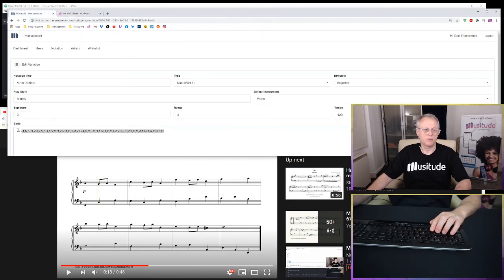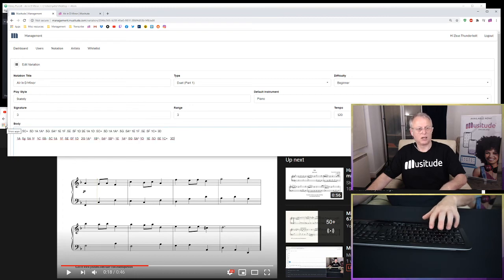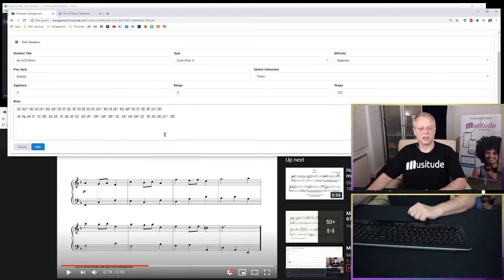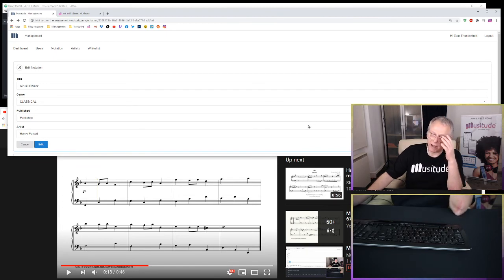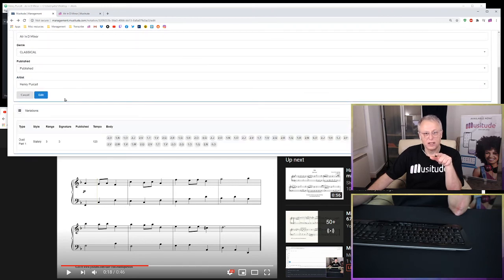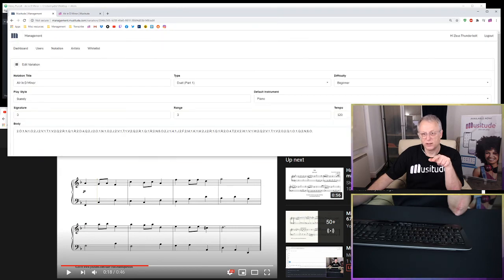I'll actually explain what's going on with this. Right now we're updating our backend servers. We're adding functionality so that when I do this, we're adding another tab here for key signatures.